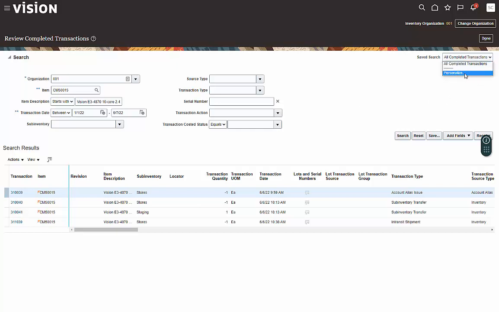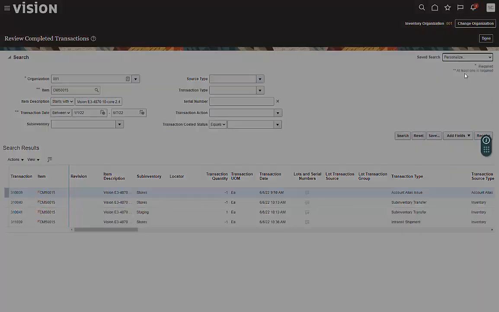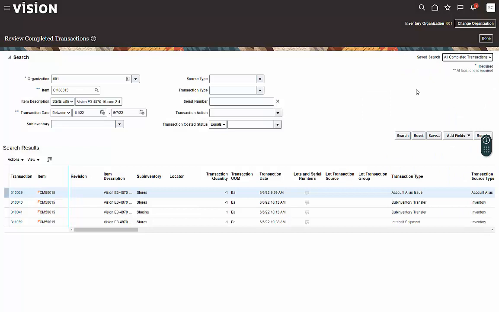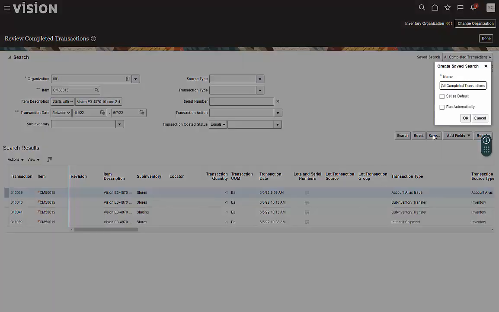So if I wanted to create a new search, so if I wanted to create a saved search, I could come down here and I could save this, and I can give it a name.